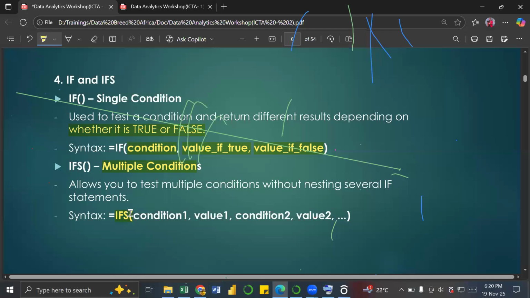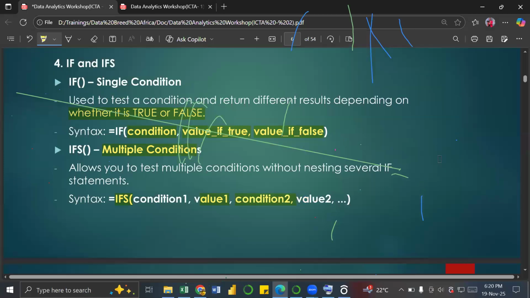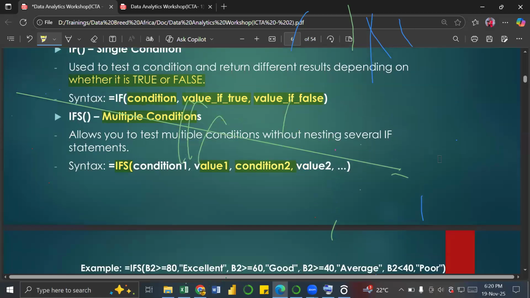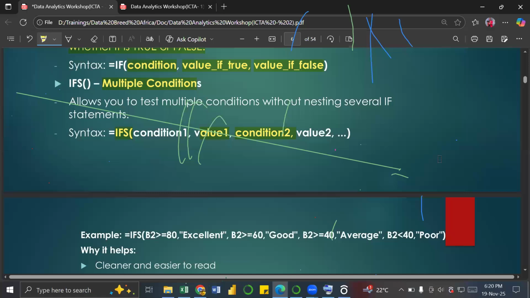So we have IFS, condition 1, then it should return value 1. And we have condition 2, it should return value 2. That is how you arrange the syntax.